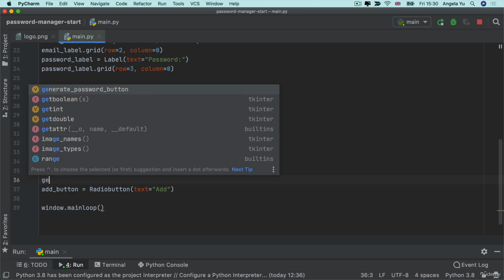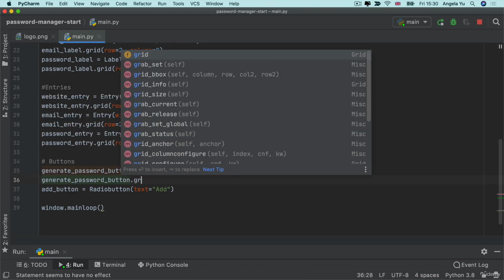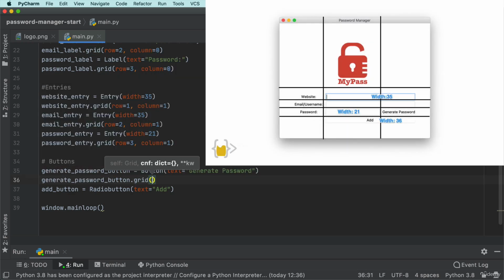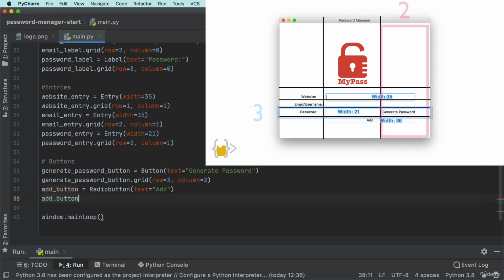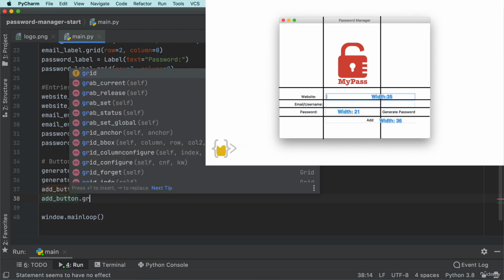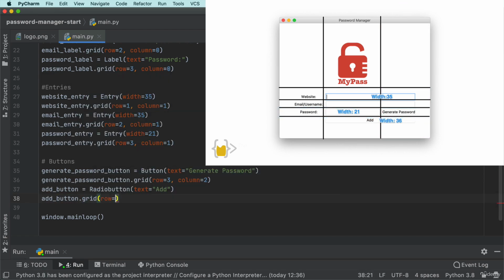Now, this generate password button is going to be on the grid, but it's going to be in the 3rd column. And in terms of row, it's going to be on the same row as the password, which is row 3. While the add button is simply going to be in the last row.